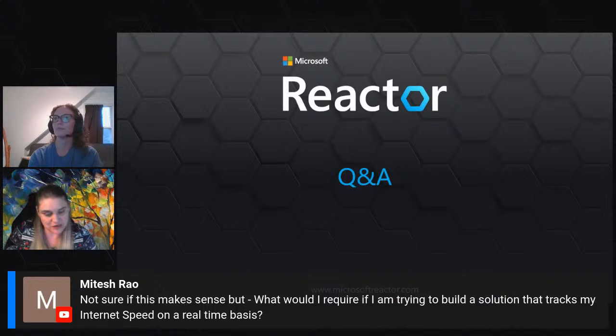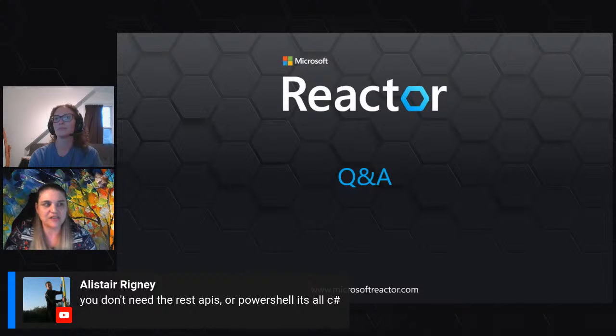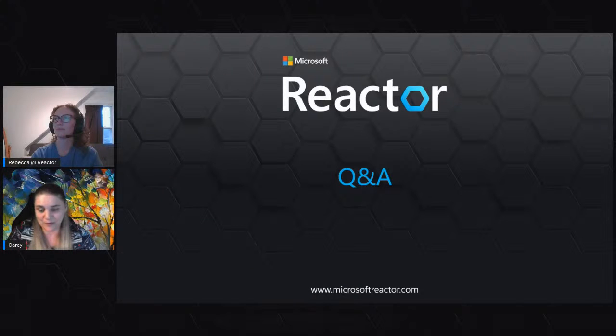So Alistair mentions you don't need REST APIs or PowerShell. It's all C#. Yeah, there's definitely a C# SDK. I'm just not 100% sure, I haven't used a C# SDK with Synapse specifically. So that was the reason for that comment. But that's definitely something that's available either now or definitely in the future. Just rest assured that if you are already using Azure Data Factory and want to move to Azure Synapse Analytics, it is the same code base that is running everything underneath the covers. So hopefully that helps.